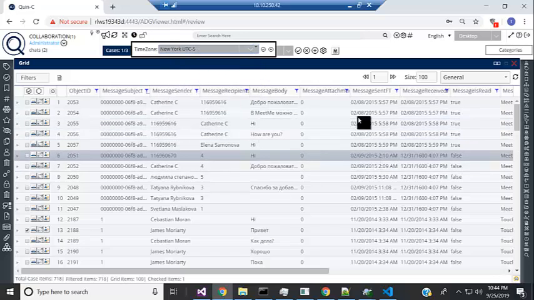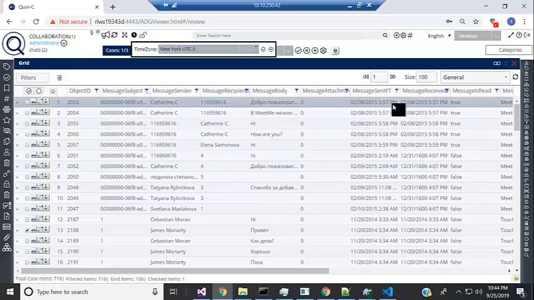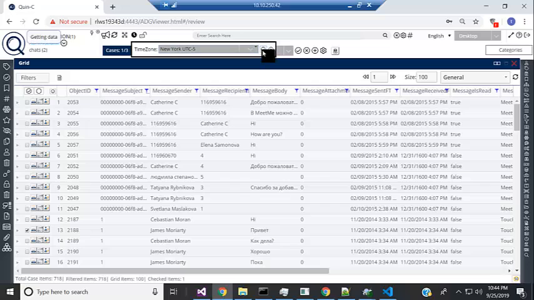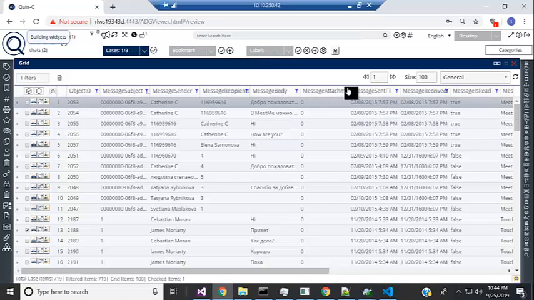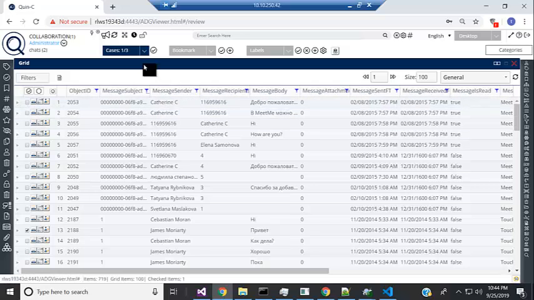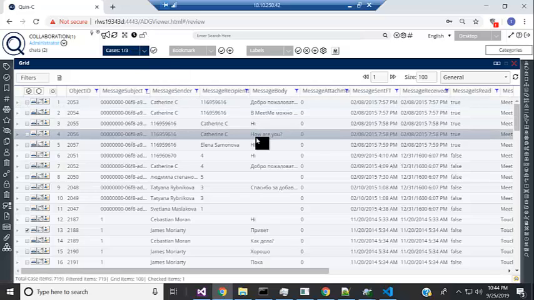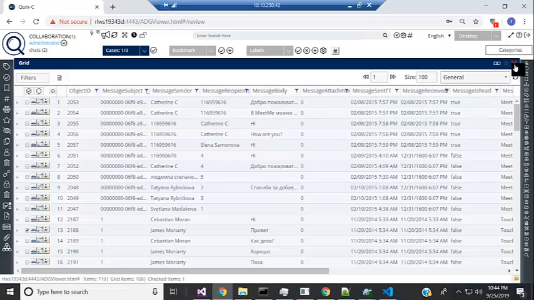Let's make it New York time. So we can see that this first date is 5:57 p.m. and we apply that. And now it's 7:57 p.m. which makes sense because this browser is in U.S. Central Time, New York is in Eastern Standard Time, and that's 2 hours different, and that is exactly what we saw. And then it will leave it that way until you change it, frankly. So that's time zones.